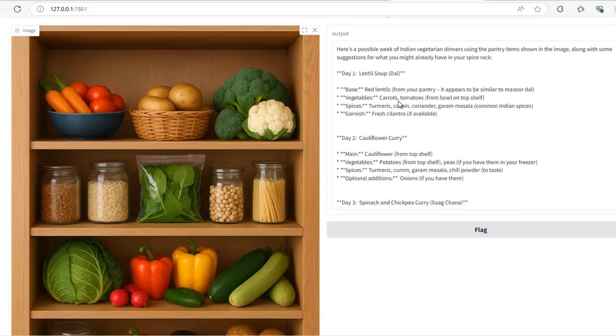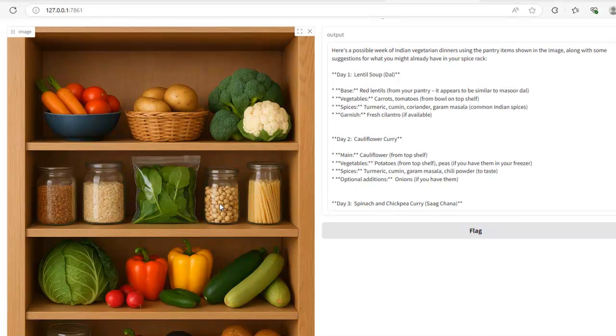Great. I hope all of you are clear with this. As we discussed earlier, you can modify this app to suit your needs and use it in many different ways. You can create an app for recipe suggestions, also for design explanation, also for diagnostics. Also, you can create an educational tool. Also, you can create movie scene analysis. Also, you can create a travel assistant that we already discussed, right? Hope all of you are clear with this.